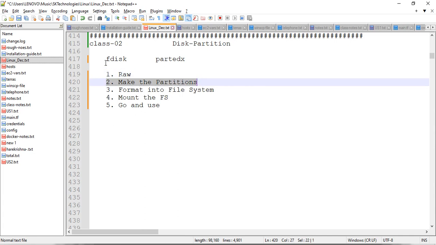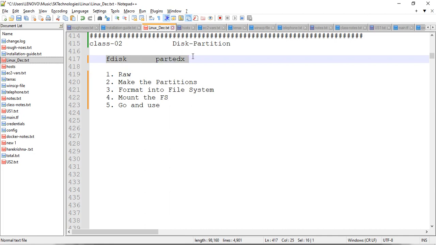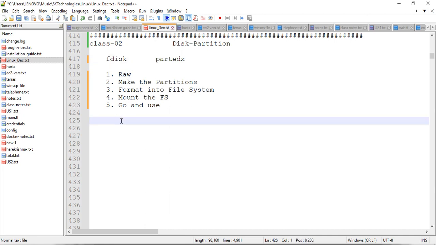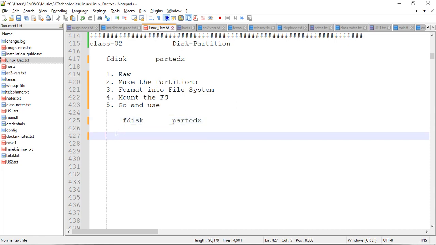I already told you about the utilities. You can use these utilities to create the partitions. Generally, the command is fdisk followed by your raw disk name.